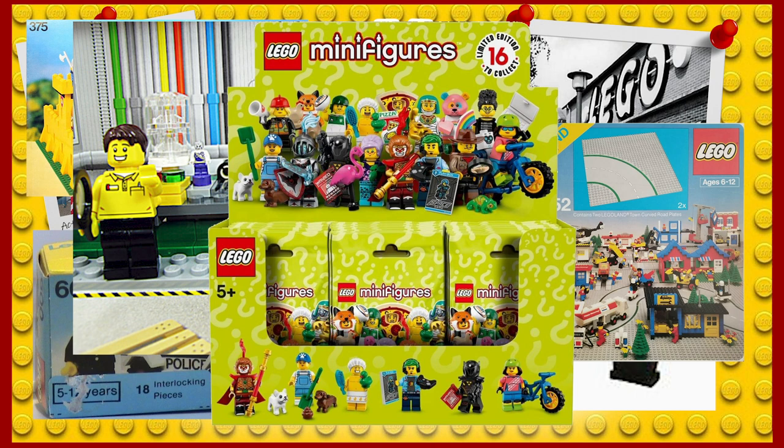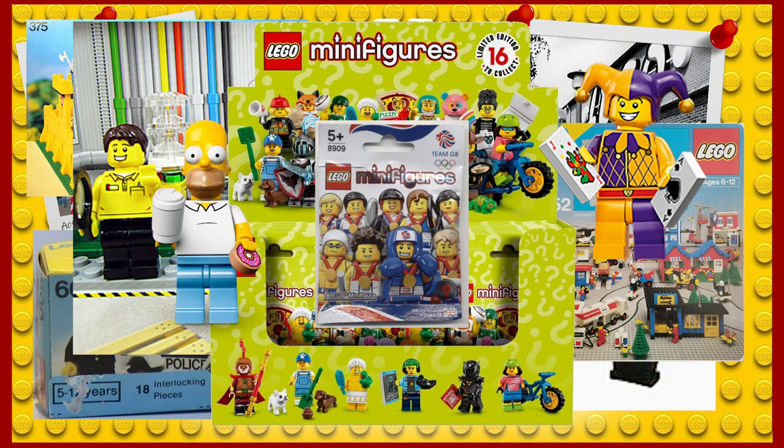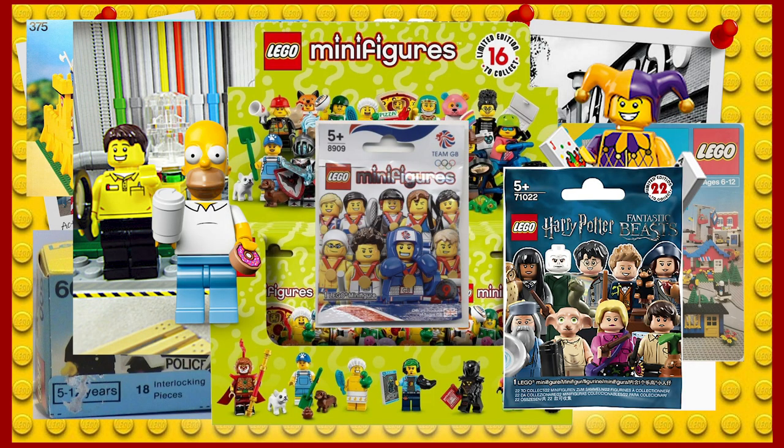As a store owner myself, I can say that these do sell, and LEGO knows it. Each series has roughly 16 minifigs that are sealed in blind bags and sent off to stores. Those series have ranged from unique LEGO figs all the way to sports players and licensed themes such as Simpsons and Harry Potter. And in my professional opinion, some of these should never have left the design room. Many people clearly do not share my opinion, as they are insanely popular — and like I said, they do sell.